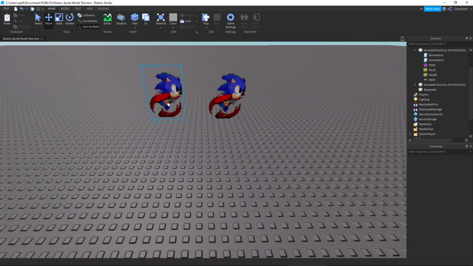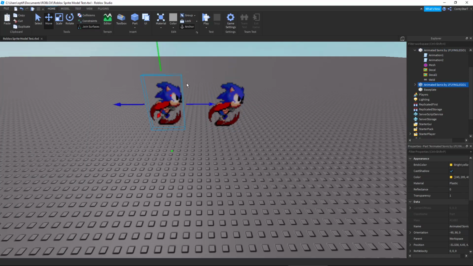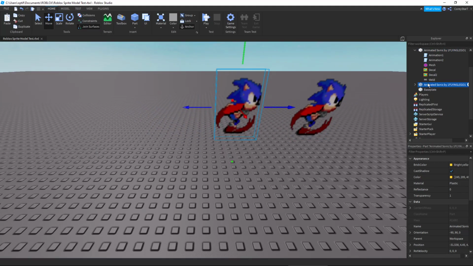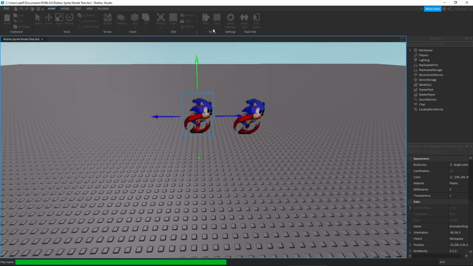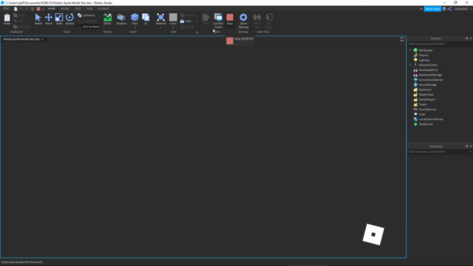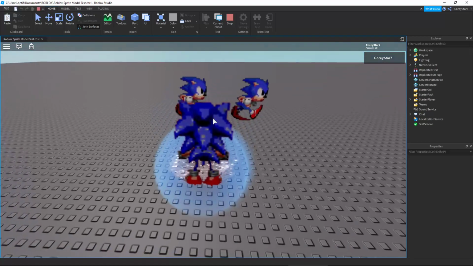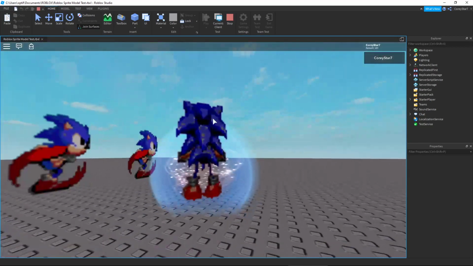Alright. This one's going to just be animated ring. And just to double check, we are going to play again. Make sure that it's the proper sprite or whatever it is. Yeah, boom, there it is.